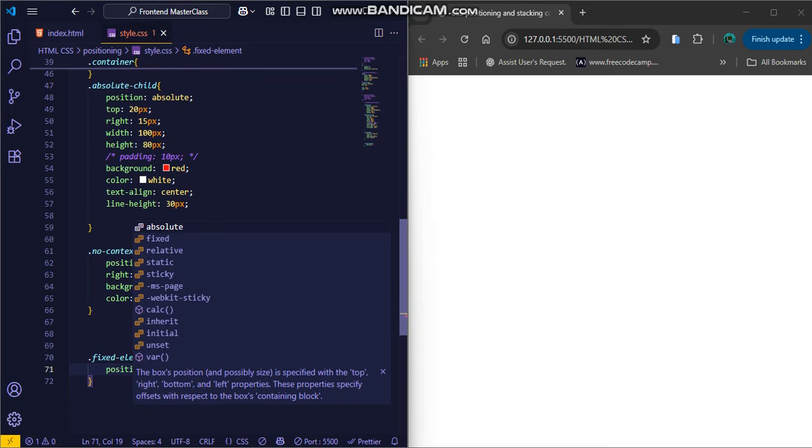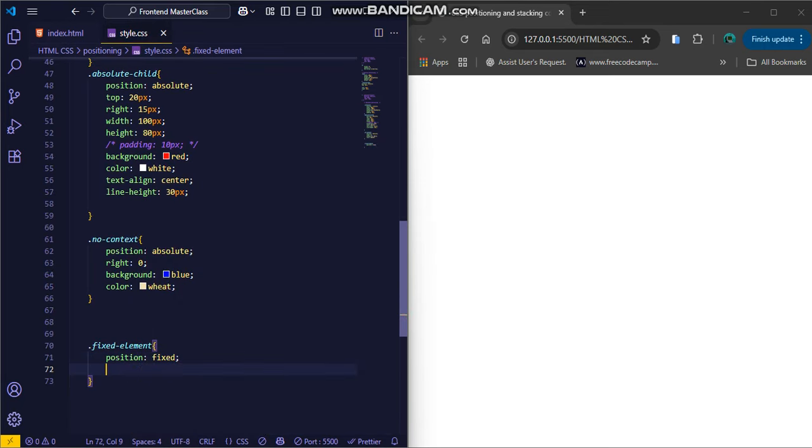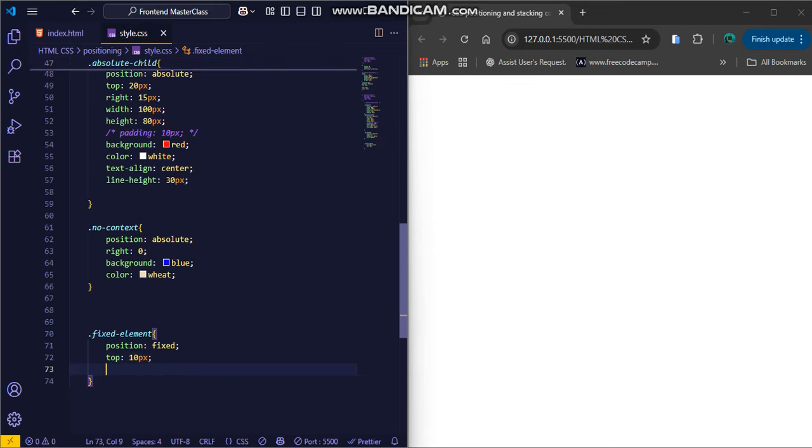It has these properties: position fixed, top of 10 pixels, and right 10 pixels, right? So the element here is positioned relative to the browser viewport, the visible area of the browser window. It stays in the exact same position even when you scroll.